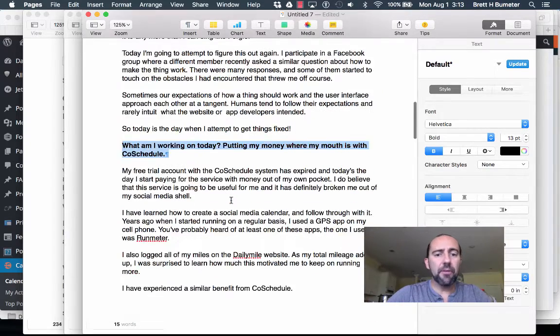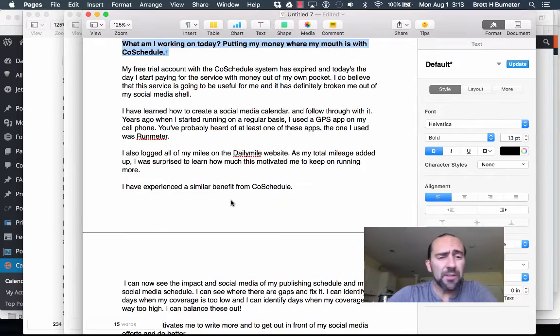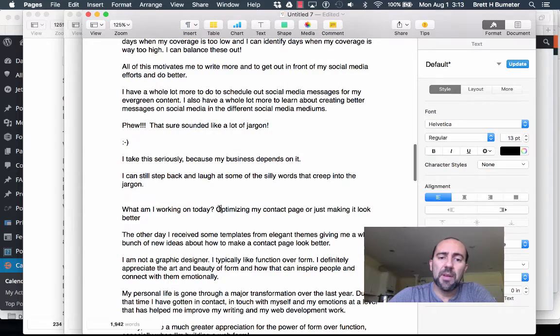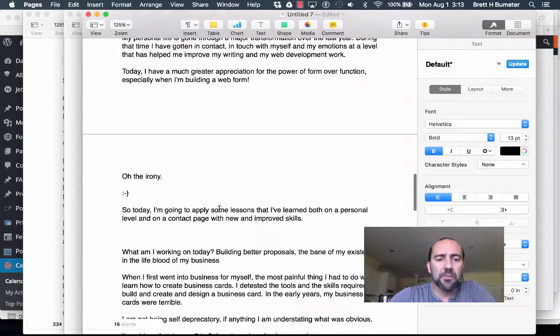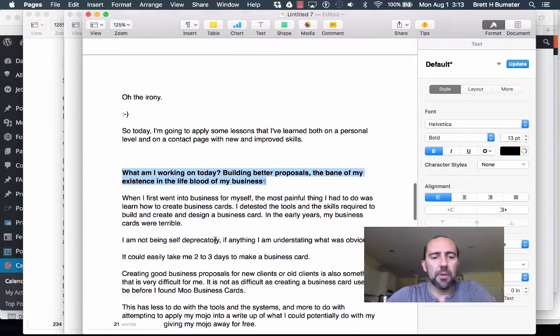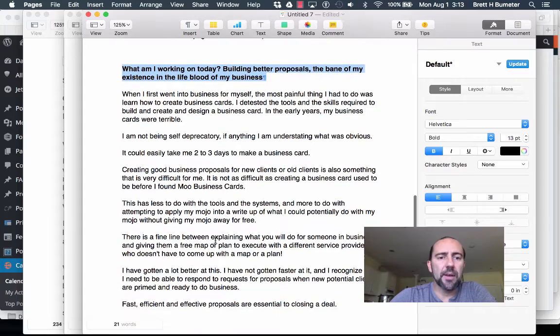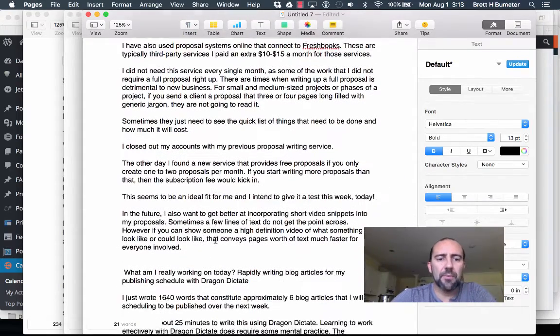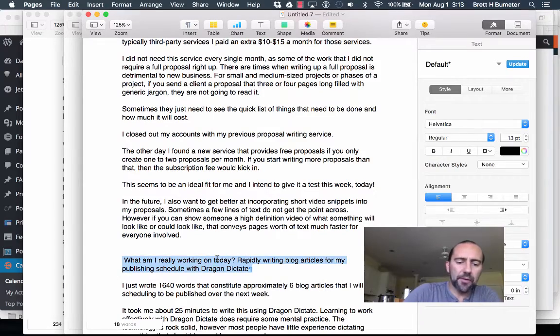I wrote about 1,900 words, and it took me about 20-25 minutes working with Dragon Dictate. These will need to be edited, and there's going to need to be some layout work done in Divi, because I don't go with just straight blog articles anymore. I work with layouts and add all sorts of information. And I'm just kind of putting in the title so that you can see where the breaks are on each of these.